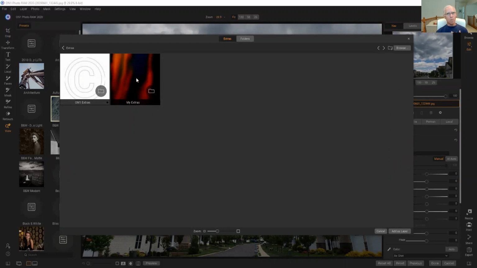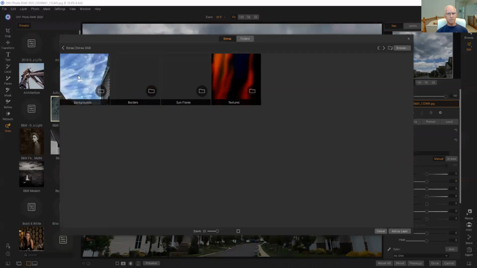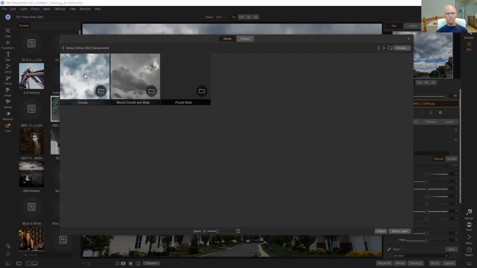This is my photos and the JPEGs that have been imported from ON1 that are additional extras. So if I click on My Extras, here's that background subdirectory. And if I open the backgrounds, you can see I have Purple Skies as a new subdirectory.